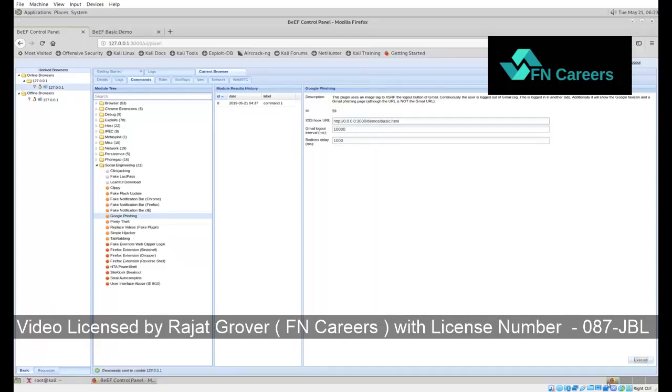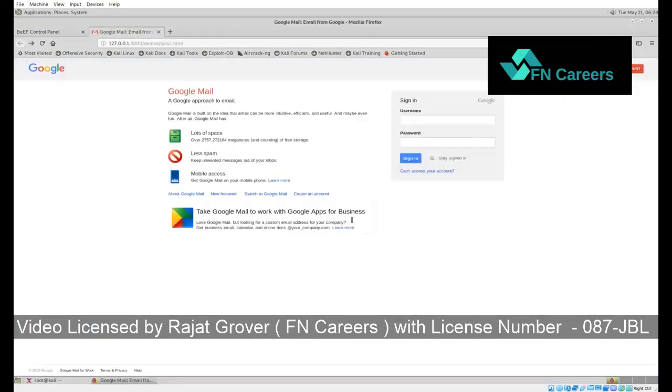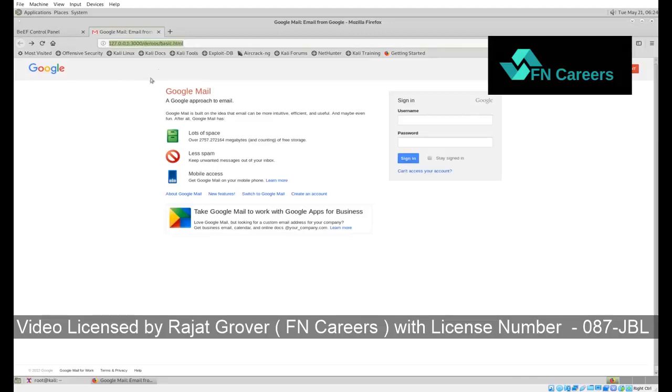So if I click execute, my browser automatically opened another page. Check it out, and it looks pretty much like the Google login page. But the important thing here is that it's running on my localhost. So if I type here, my user will be tester and my password will be test.